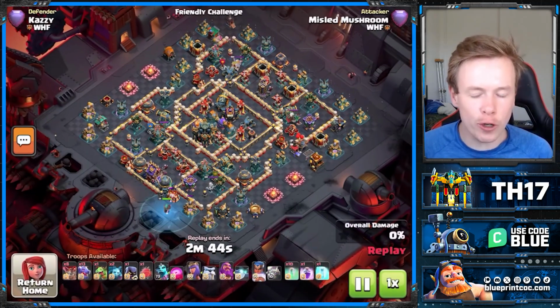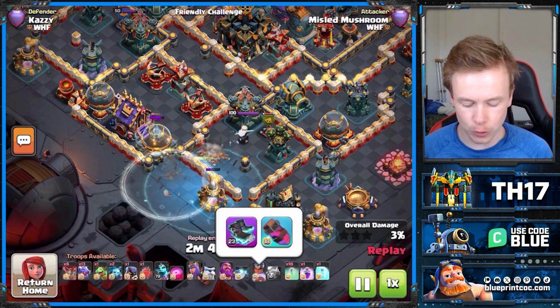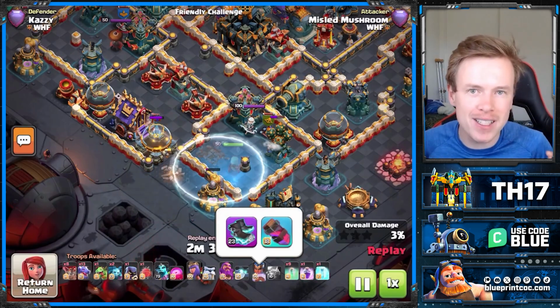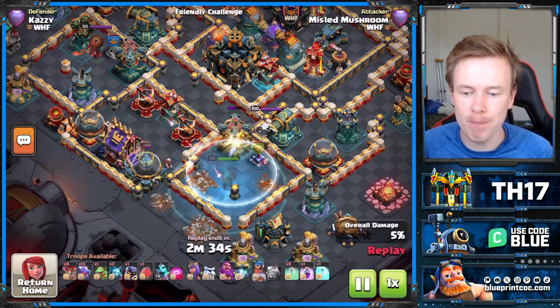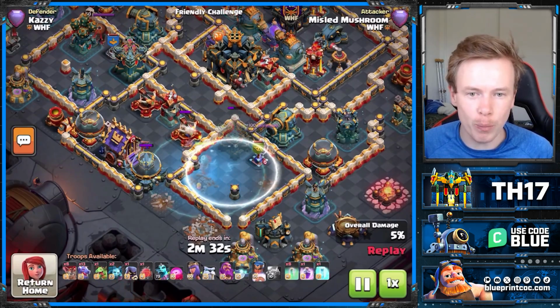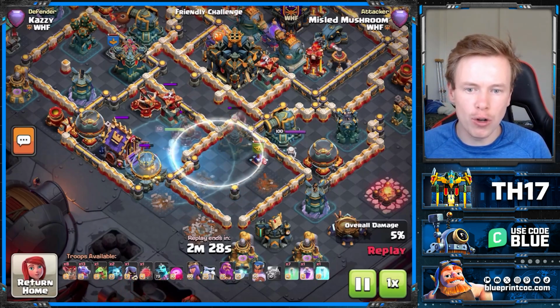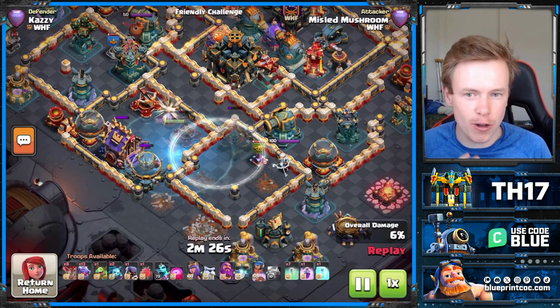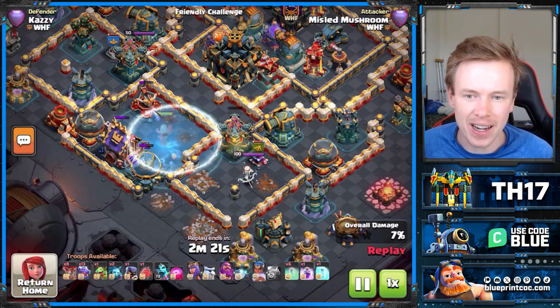I think we can all agree pre-update this attack strategy you see here, where you use the Electro Boots charge, even if it's not maxed Electro Boots, with 11 invis spells and the Phoenix with Mass Dragons, it was a little bit broken. So the nerf on the invis spell and also on the Electro Boots was kind of meant to stop this attack strategy from being as powerful. But we'll see today if that is the case.